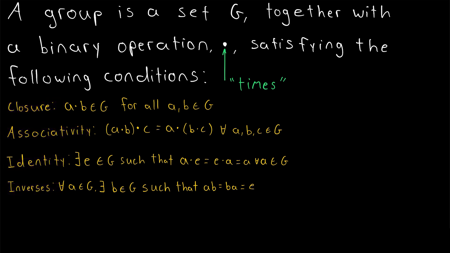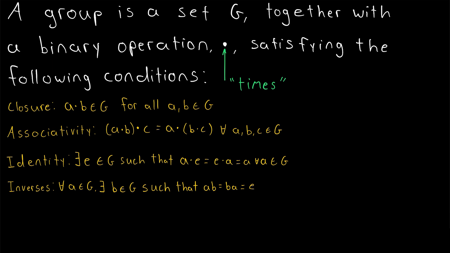We'll want to keep these axioms at the top of our minds, because we'll use them a lot as we continue to study group theory. If we are given a set together with a binary operation and want to prove that it's a group, we just have to prove it satisfies these four axioms. What's so powerful about these ideas is that it allows us to make statements about and prove theorems about groups in general, rather than individually investigating every set and operation. The group is a very basic, useful, and common algebraic structure.